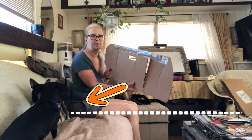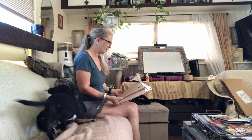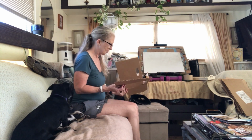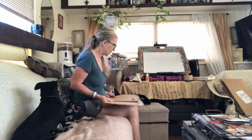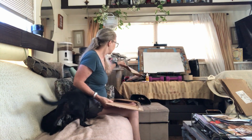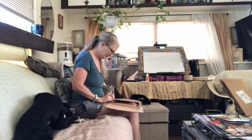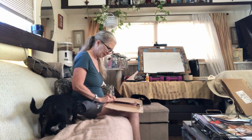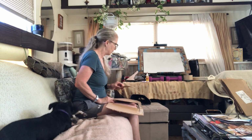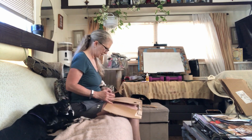There's my front panel. Let's see, I have it opening this way. So, I started to reinforce it so it would be stronger. And do the same thing here. It's not quite long enough. I'm using spare pieces as reinforcements.